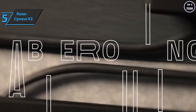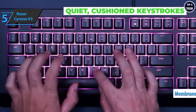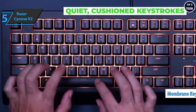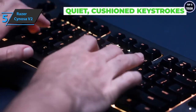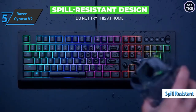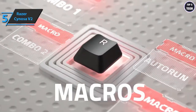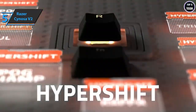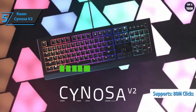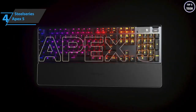Apart from these additions, many key features of the Cynosa remain the same as they should. We are still looking at a membrane keyboard, which means the buttons are soft and easy on the touch. The keys are functional and reactive, and the keyboard is spill resistant — providing peace of mind if you accidentally spray it. The Razer Cynosa V2 boasts 16.8 million backlit colors on each button separately, as well as an estimated 80 million clicks, which is exceptionally good for the listed price tag. We're thoroughly impressed.